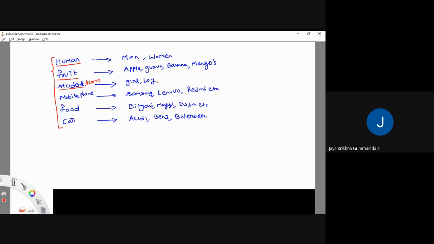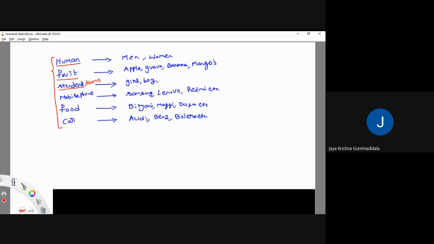They say we are going to buy a car, but they won't say specifically which. If they want, they can specify whether it is Audi or Benz or Bolero. But in general terms, they will say, hey, today we are going to see a car. Which car? We won't specifically mention.